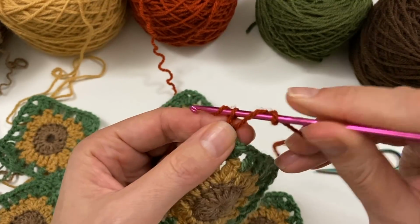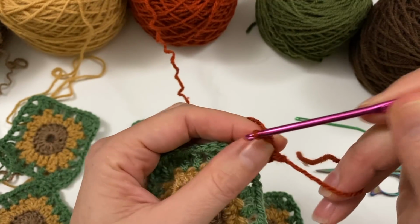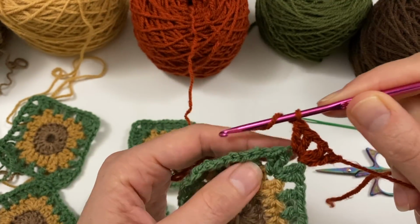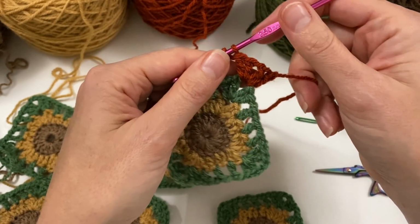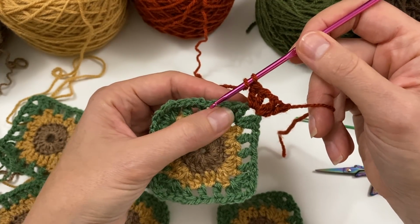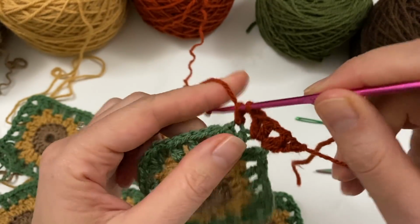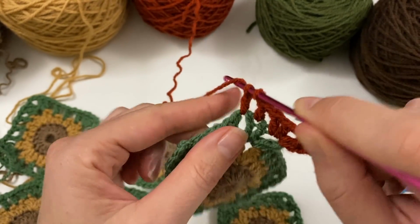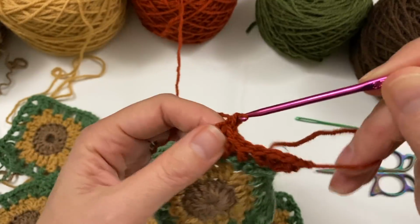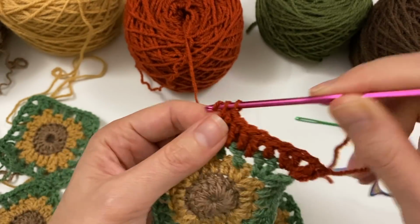So once again, start with the standing double crochet for a corner. And as we are doing a normal round, I'm just going to do the normal 4th round of the Ophelia square. So I've done my corner. I'm skipping this stitch here because I found there were just too many stitches. Then you do 1 in the stitch, 1 around the chain space, 1 in the stitch, 1 around the chain space, and so on. And in fact, you're doing 9 stitches.